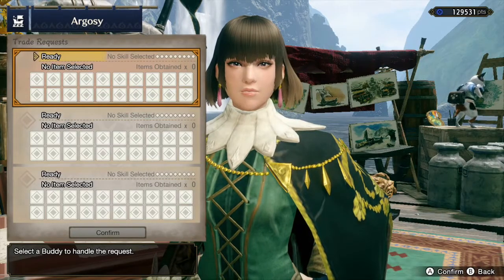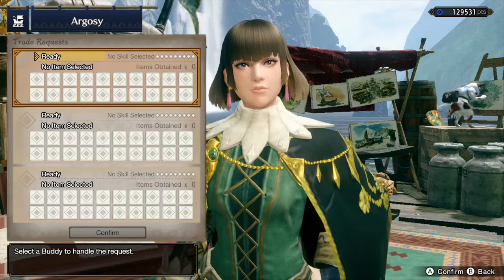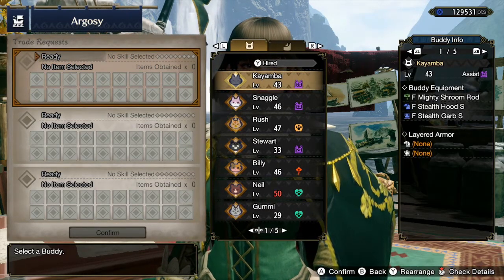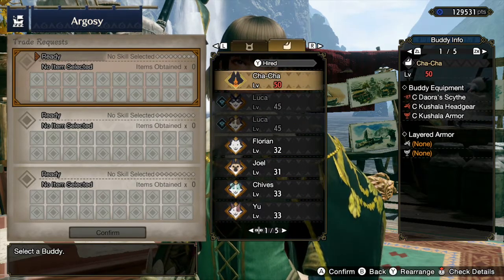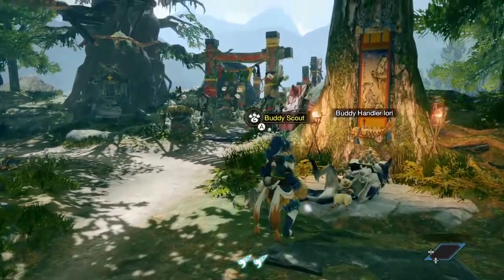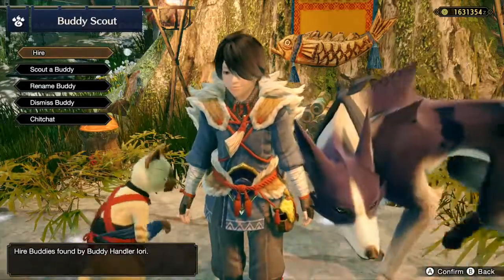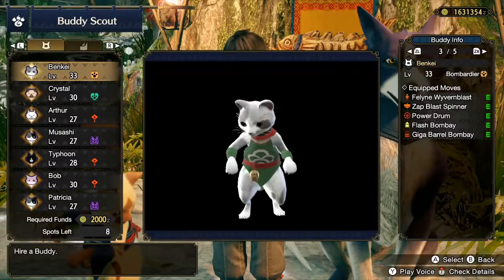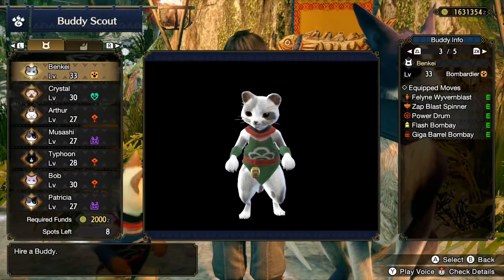First, select Trade Requests and select a submarine. You'll then be prompted to select a buddy, either a Palico or Palamute, to be the trader. So, if you don't have any spare buddies on hand, you'll need to hire more through Iori, who is also found in the Buddy Plaza. It's not important whether the buddy is a Palico or Palamute, or what their skills are. It's more important that they are a high level. But I'll explain the importance of that soon.